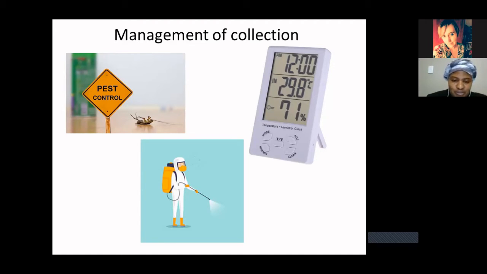And we also have to make sure that the room's temperatures as well as humidities are kept as constant as possible. We do monitor the room temperatures. You can see here we have a temperature humidity clock. There are certain temperatures in paleontology that we have decided are ones that fossils can survive on, and we monitor them daily to check that there are no massive fluctuations. And once a year, we fumigate the entire museum so that insects are not a situation that we have to worry about.